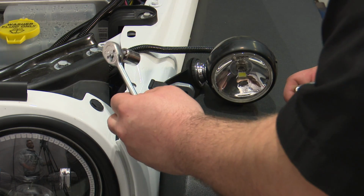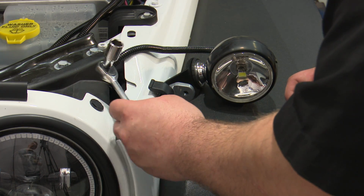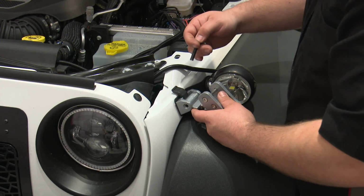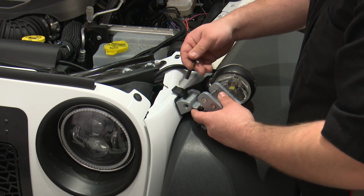Now we're going to tighten this nut and bolt using a 13mm socket on a 1/4 inch ratchet and a 5mm hex key. Now we're going to reinstall this portion of the catch onto the bracket with the hardware.